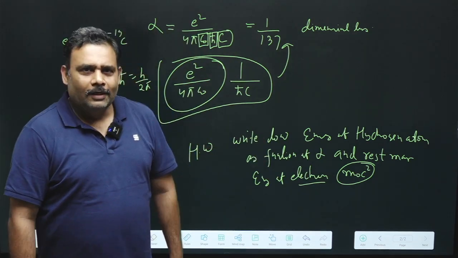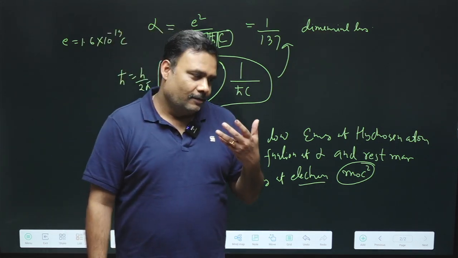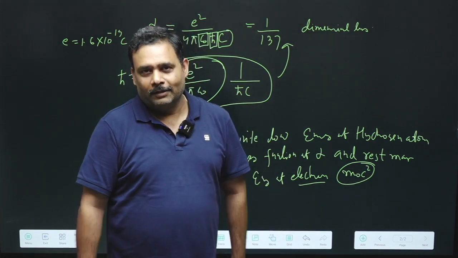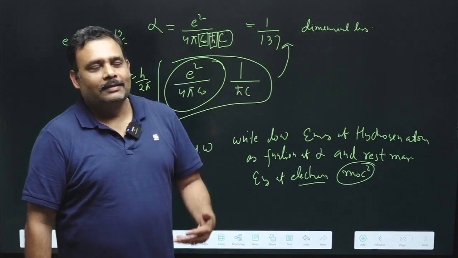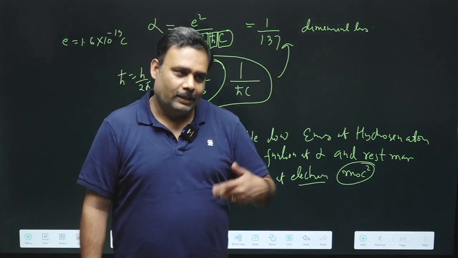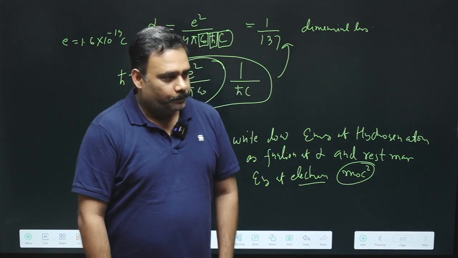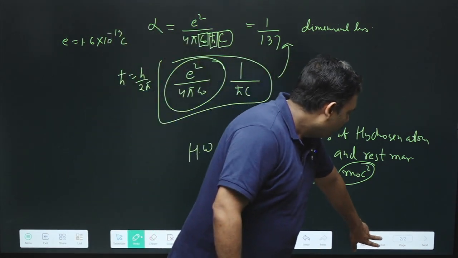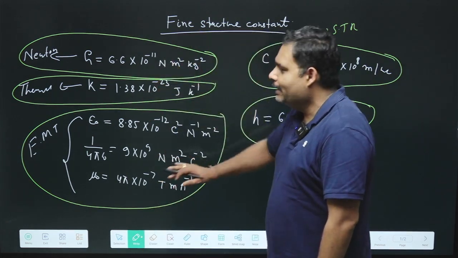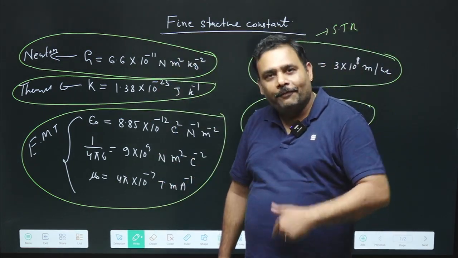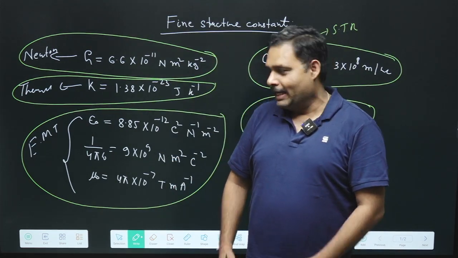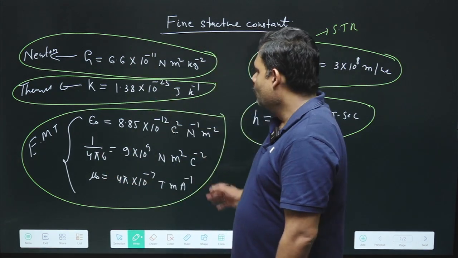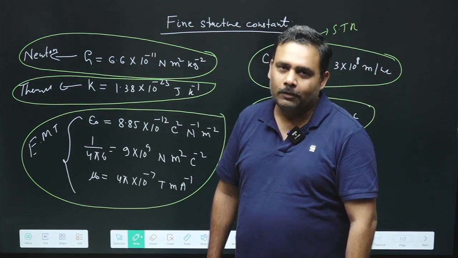If you have any doubt, whatever answer you get for this particular problem, just write it in your comment box so that we can discuss and extend this discussion to the next level. Okay, so students, just try to figure out the actual value of alpha. It is very important that you know at least these fundamental constants before starting your preparation. I have seen that a lot of people go through the examination, but they don't know what these constants are and what the use of these constants is.